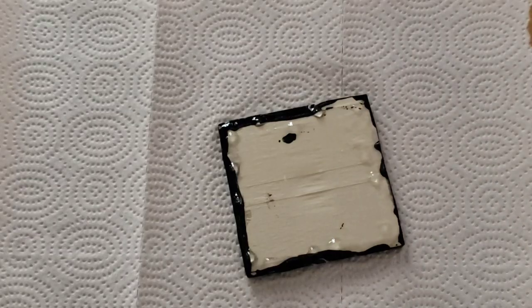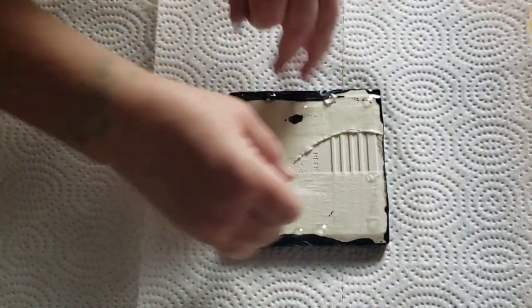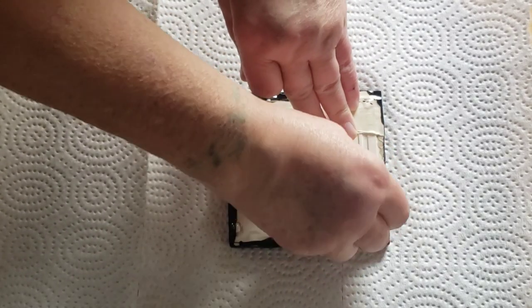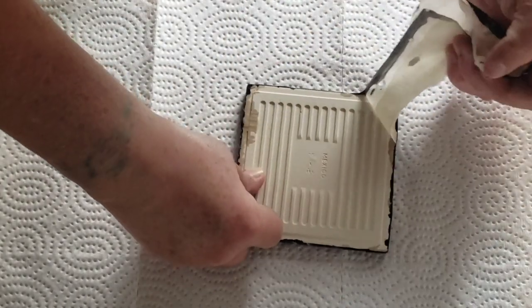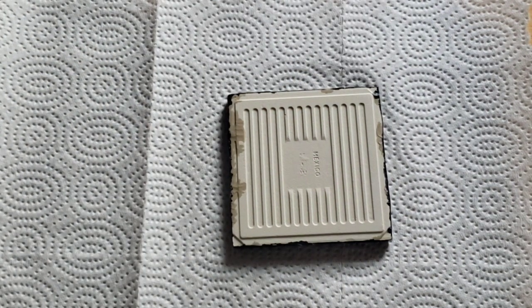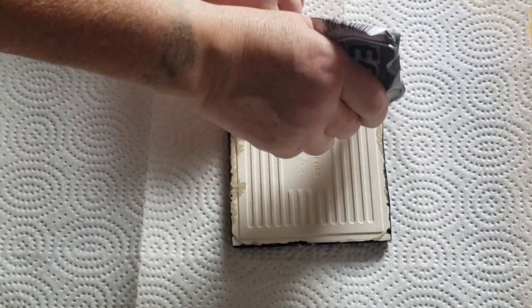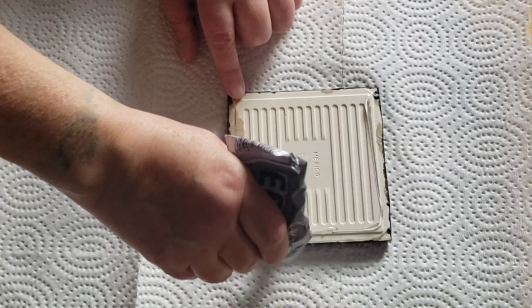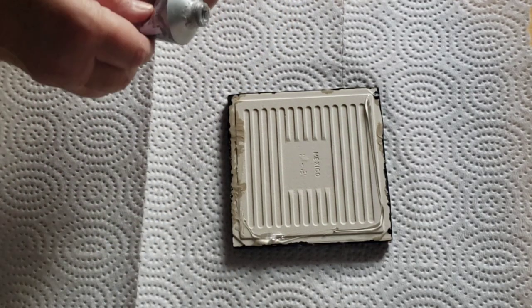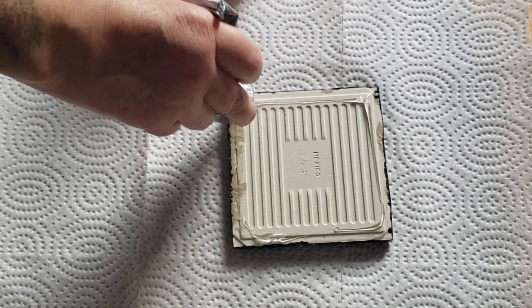After you're done heating up the back of your coaster, your tape and resin drips should peel right off. Then it's time for glue — I like to put some on the outer edge and then in the center, press down your cork back, and put it to the side and leave it alone. 24 hours later, you will have a beautiful resin coaster. Some coasters are a little bit bigger than the actual cork backing, so what you can do is take some acrylic paint and paint the outer edge of your coasters so that they match the front — a black, white, or coordinating color from your artwork — about an eighth of an inch in. Let it dry and then do this step.